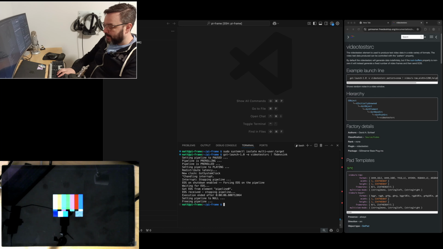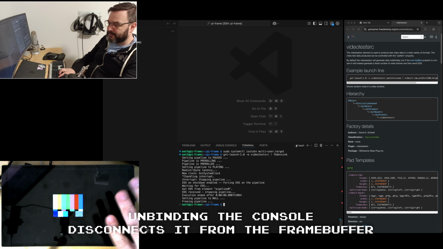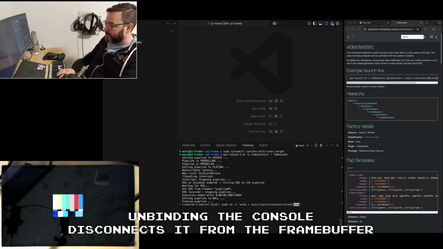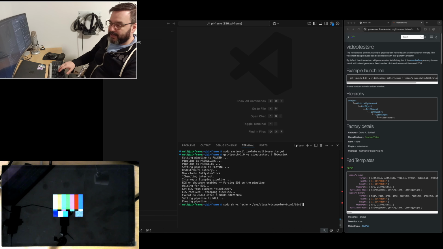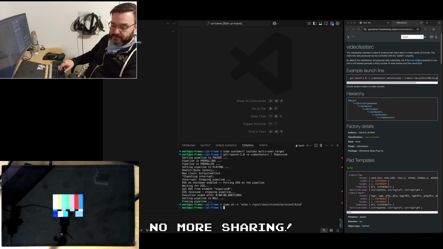What we want to do is we actually want to unbind this virtual terminal. So we can actually do that here. I figured this out earlier. So you just echo an empty string to this vtcon1, and when we do that, the blinking cursor is effectively gone, and you should not see it in this top corner anymore.